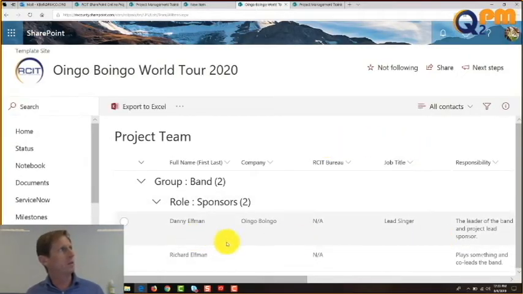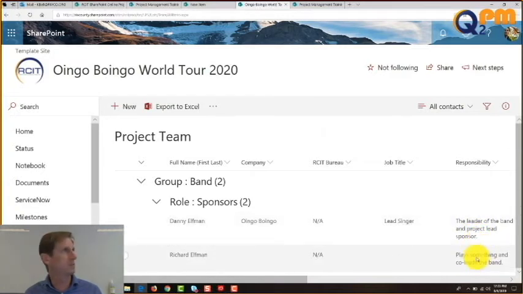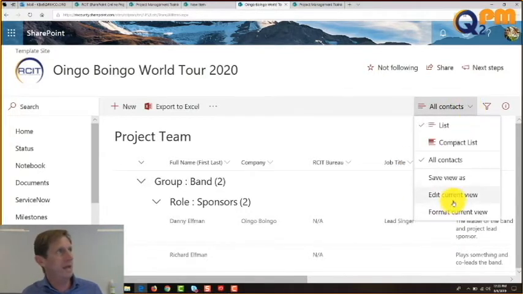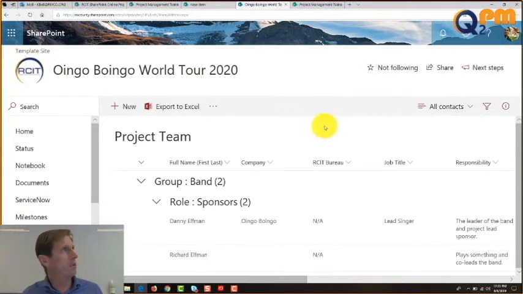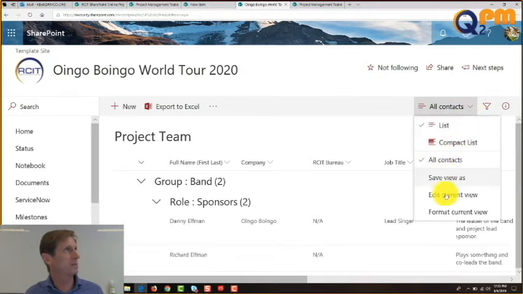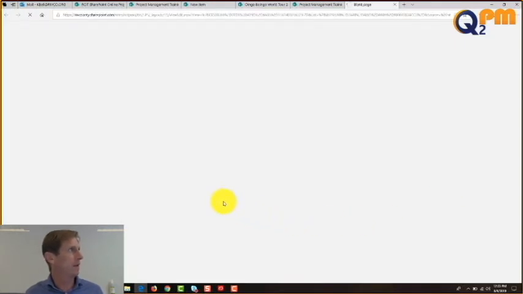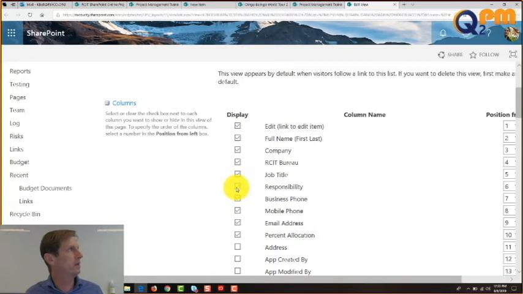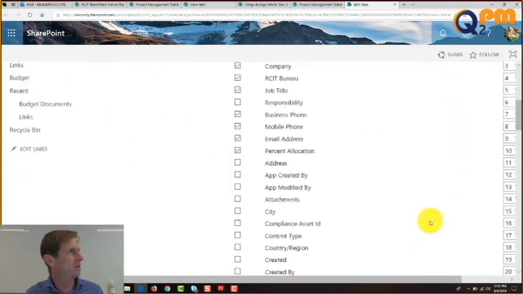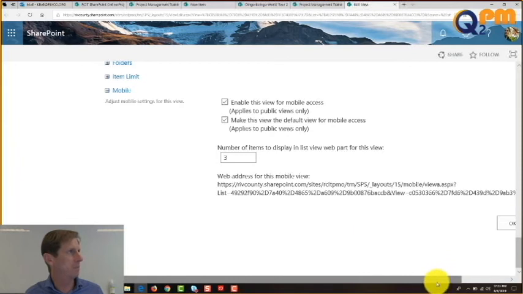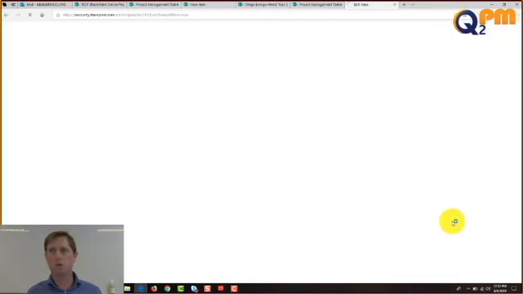Now, if you don't like the way that this is wrapping, see how this details of the responsibility stuff over here? If you don't like that, you can clean this up. The way to do that is to simply go over here to All Contacts, go to Edit Current View. And before we do that, that column is the Responsibility column. We want to get rid of that. Not delete it, we just don't want it to appear. So go over to All Contacts, Edit Current View, and Responsibility is right here. Let's take that checkbox off. In fact, let's leave that there. Yeah, that's good. And there's a Save button at the top and the bottom. Okay? And this will look a little cleaner.